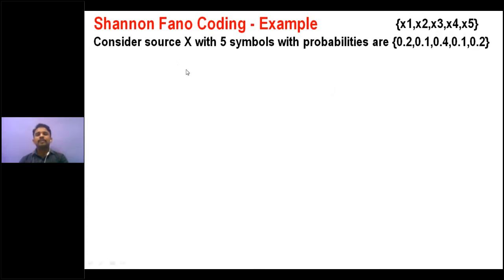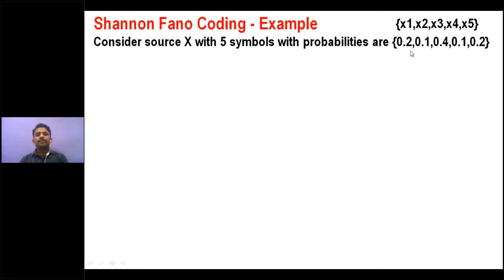Many times the question may not specify what type of symbol it is. And here, the symbol consideration is not at all important. Only the probability consideration is very important. That's why we can assume any symbols, in terms of a representation like x1, x2, x3 or y1, y2, y3; that is up to the user. Let us assume 5 symbols, x1, x2, x3, x4, x5, and its respective probabilities are in this way.